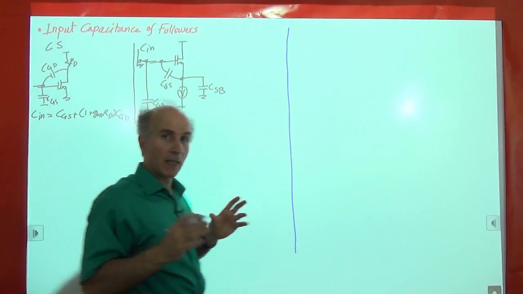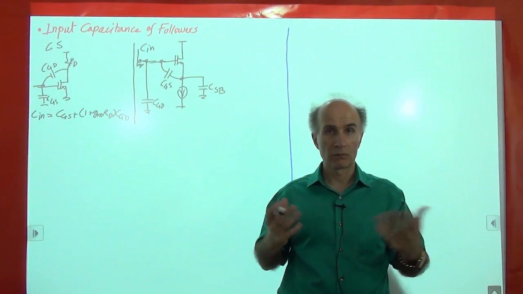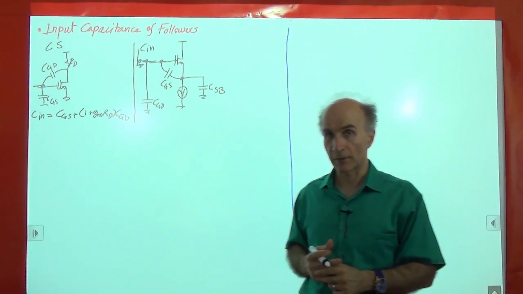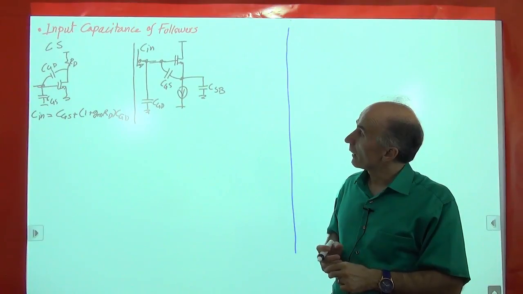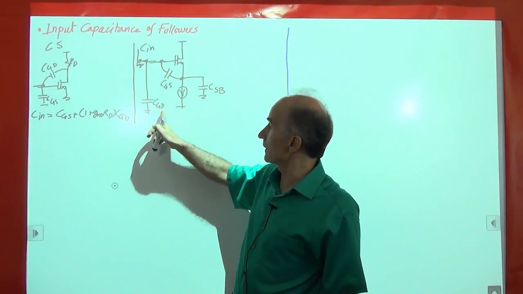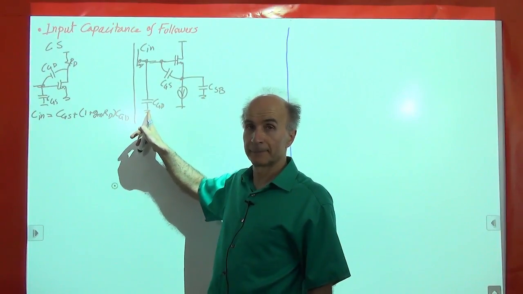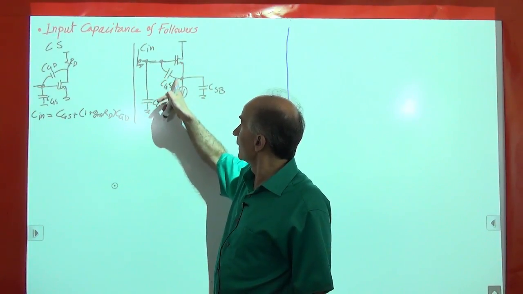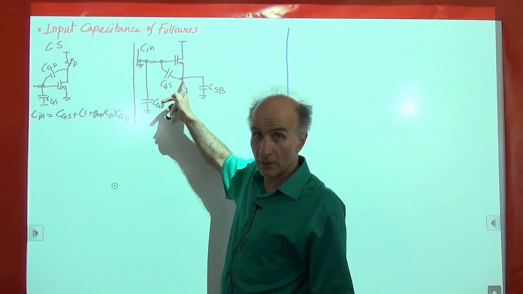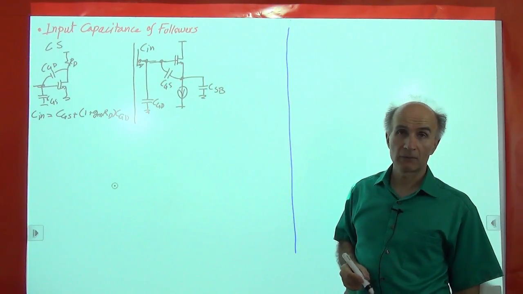So let's take a moment and just eyeball the circuit and see if we can find something based on our knowledge, without jumping into the equations and so forth. All right, the capacitance that we see at the input, meaning from the input to ground, includes this one. That's straightforward, just like we have CGS here, we have CGD to ground. But then we have this guy here. This is not from the input to ground, it's from input to the output. So what can I do with this? Maybe we can apply Miller's theorem to this capacitance, right? And see what we get.